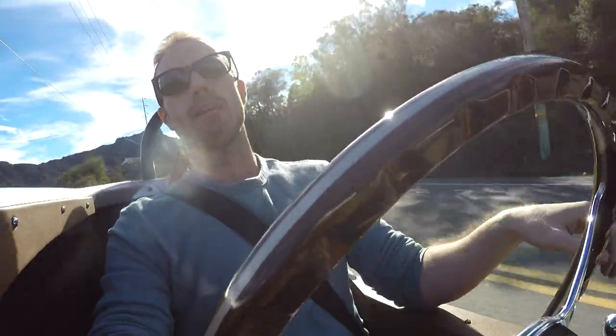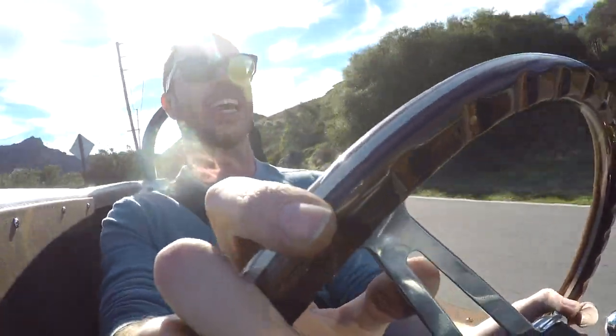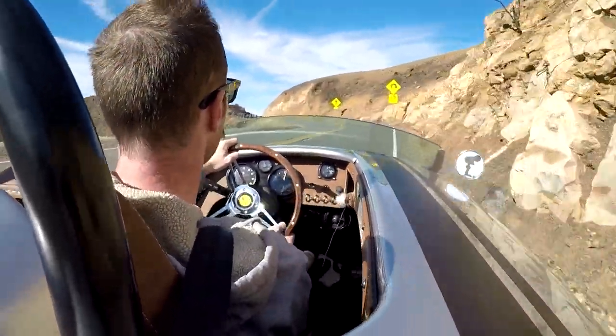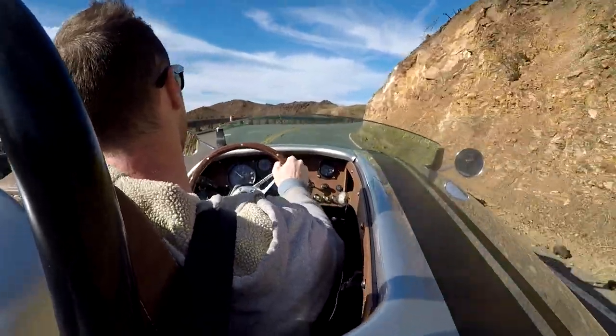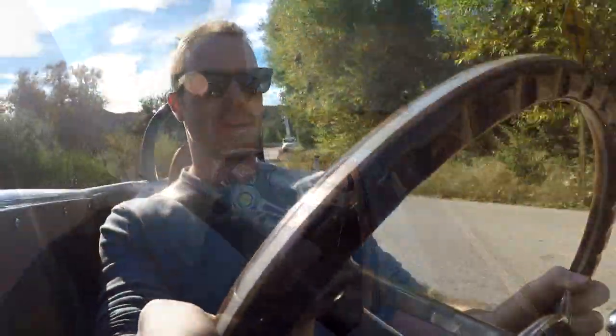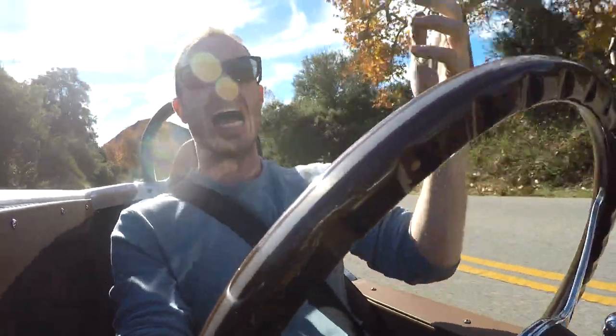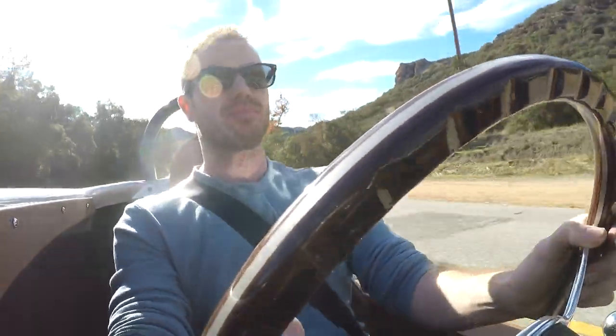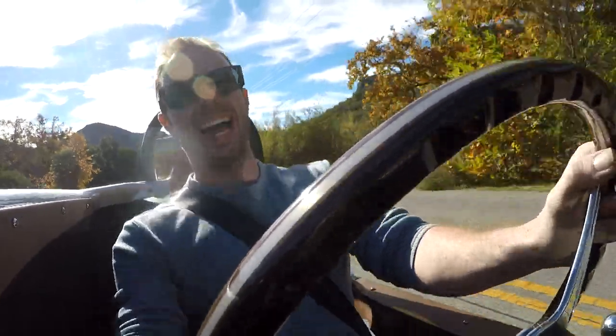That's part of why I say the bump shifter option really is a requirement, in my opinion, just because it does add that level of engagement to the Venice Speedster. Beyond that, it's happy days here. I've been driving the crap out of this car. Temp gauge is fine. Engine's great. And because it has a relatively small engine and it doesn't weigh very much, I haven't used much fuel either. Can't beat that.